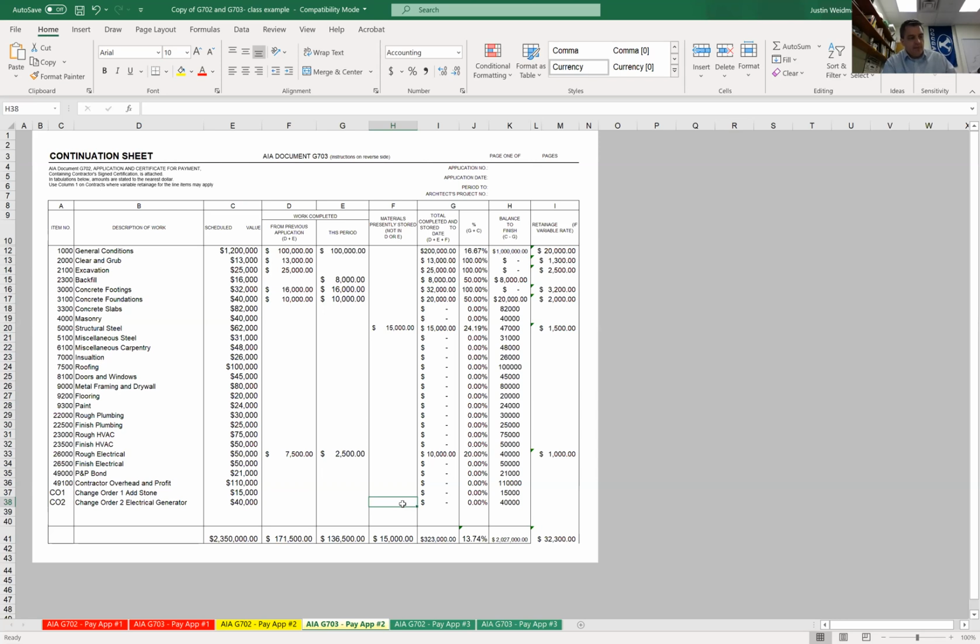So when we talk about billing profitably, you're going to bill for the most amount that you can. You're always going to bill on time, and you're always going to submit your bills in the exact format that the owner asked for. Don't give them a reason not to pay you.